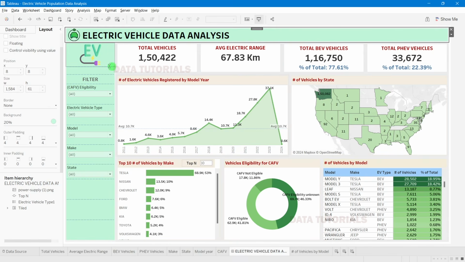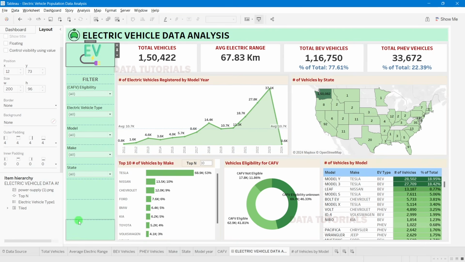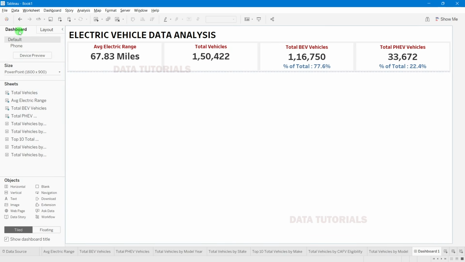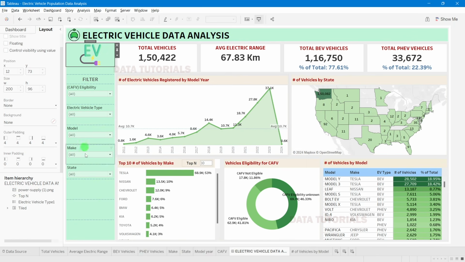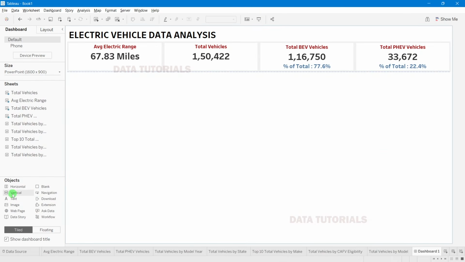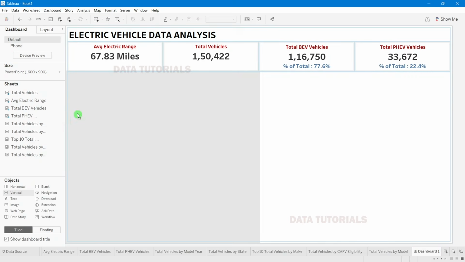Now you can see we have to add this particular entire panel over here, which will serve as a filter panel. So for that I will go here, and I will take this particular vertical object. Why? Because we want to add the different filters vertically, so we will take the vertical object over here. It is allowing us to add images and other containers or sheets vertically. So I will just drag it, and I will place it at the left end. I will add it, and I will just replace it.